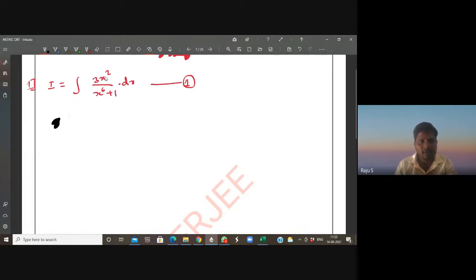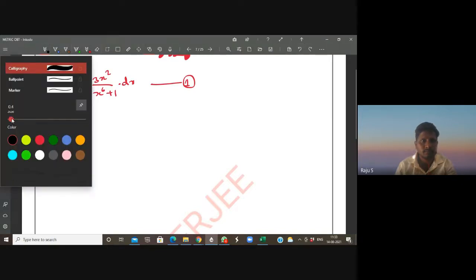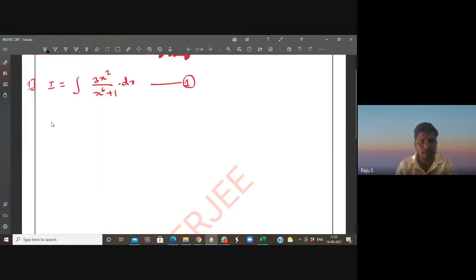See here, I is equal to integral of 3x square by x power 6 plus 1. In every standard form, whatever formulas I have given, we have x square, and here x power 6 is there. So shall I write this as x cubed whole square? Whole square, don't write x square whole cube. For whole cube, there is no formula. For whole square only we have a formula, right? Then x cube whole square plus 1 into dx, right, students? Now let us take this as equation 1. It's better. Now, substitution method.